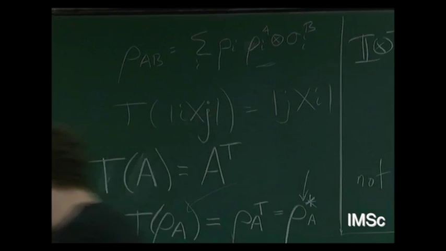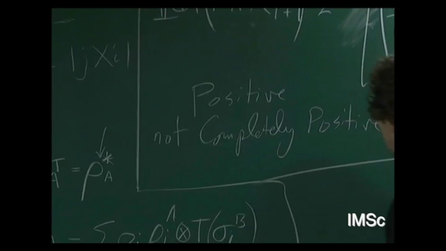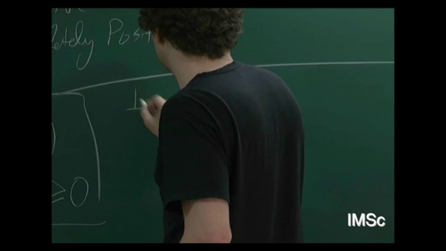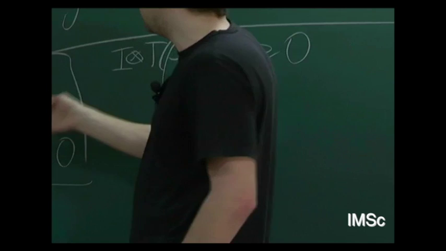Okay, so there's now something interesting about this partial transpose operation. Let's imagine I have some state rho AB, and I don't know anything about it, really, except that when I apply this partial transpose to the state, I know it's positive semi-definite. Well, it could be separable, but maybe not. It might be an entangled state that just happens to satisfy this property.